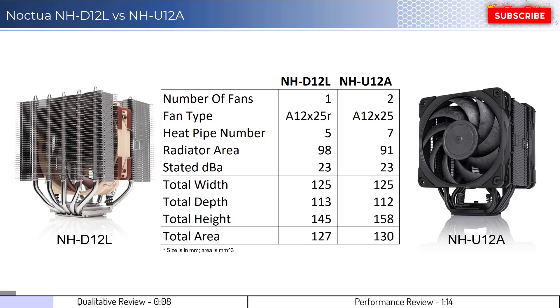Next, let's look at some key metrics. Both CPU cooler images show the side of the cooler that would face the RAM. Both CPU coolers do not extend far enough back to cause issues with RAM clearance in most setups. However, they both extend out on the back side, which may cause clearance issues with micro-motherboards. The D12L only has one fan, while the U12A has two, with both coolers using a version of the Noctua A12X25 fan. It is possible to add two additional fans to the D12L, but adding additional fans may cause clearance issues with either the RAM or the motherboard, depending on your setup.